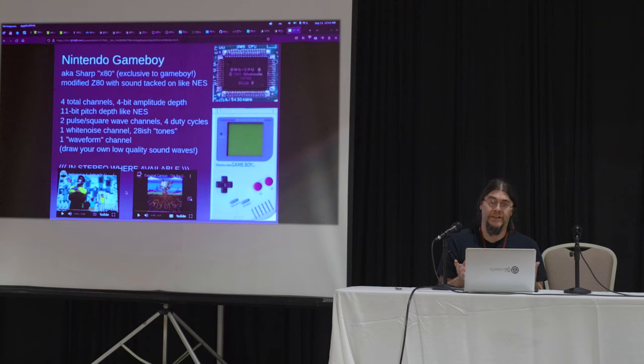One cool thing about the Game Boy, by the way, is it's stereo. So if you hear NES music but it's in stereo, it's probably a Game Boy, not an NES. The speaker is mono, but you have a headphone jack. There's also what they call the pro sound mod, where they literally drill out the bottom of the Game Boy and put two RCA jacks and bypass the gain circuit so you get legit line out. That's how a lot of people get 'this is recorded out of a real Game Boy.' It's pretty wild.